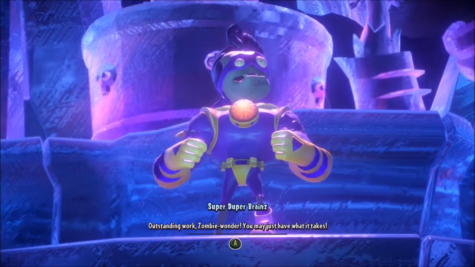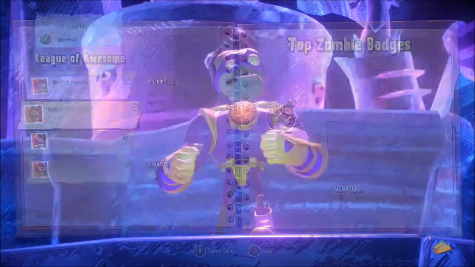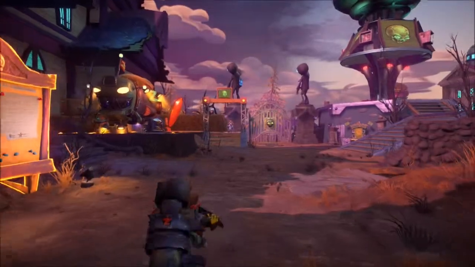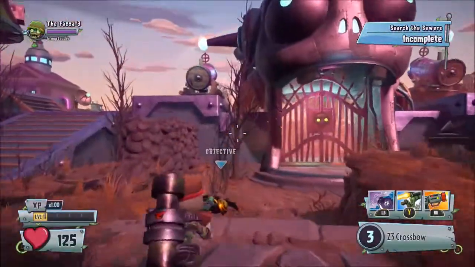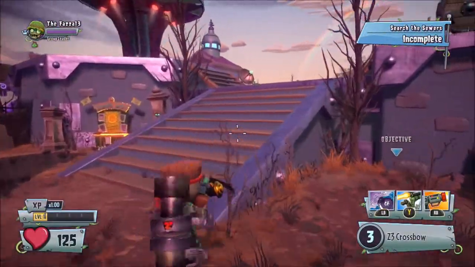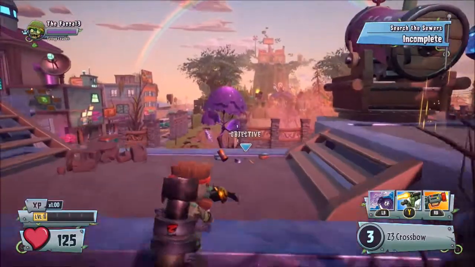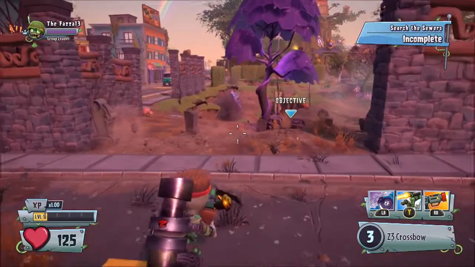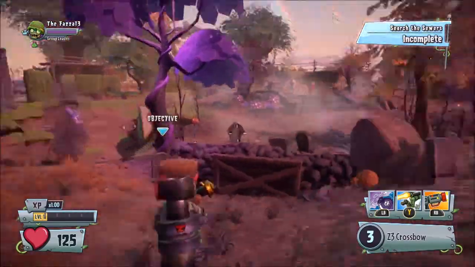So this is the second quest for Super Duper Brainz, and it's really easy. It's just basically doing errands for this guy. So what you're going to do is you're going to be finding the other people in the League of Awesome. There's 3 other Super Brainz characters that you need to get. And you'll just go across the map, basically, in this battle yard mode, or whatever it's called. The battle yard like place, and you'll just be going into different areas to find the new characters that you need for the League of Awesome.